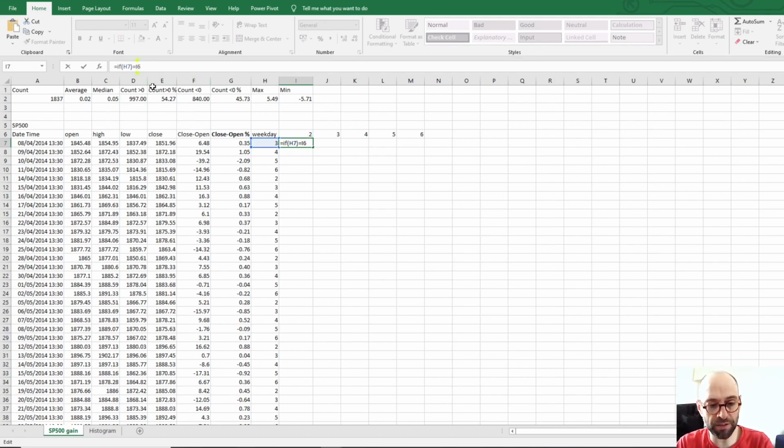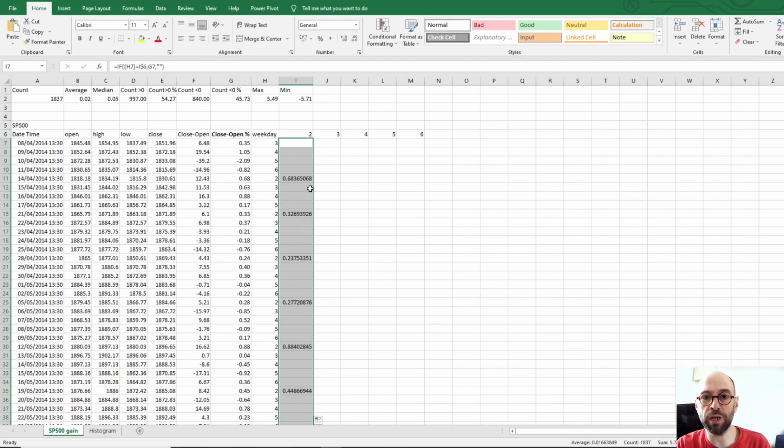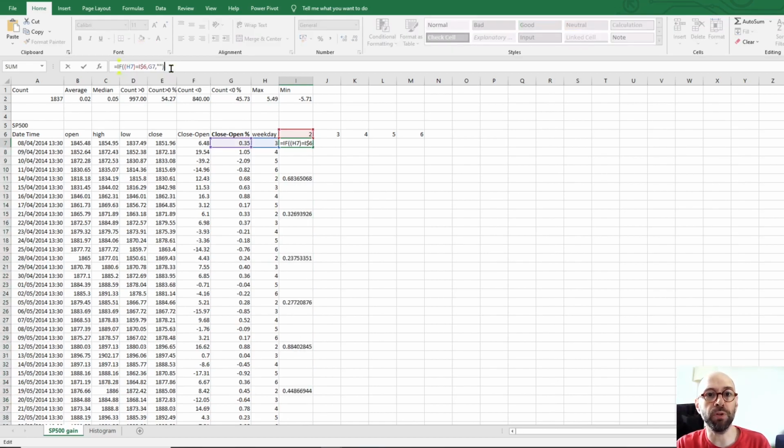So I'm going to filter basically only the Mondays, and if that's the case, let's put the value of gain or loss in the cell. Otherwise, we're going to say no. So we're going to fill in, and we're only going to capture the Monday. So what I put here is a simple IF expression. It says if the value in H7, which is the weekday, equals the value in I6, which is Mondays, that's a number 2, but it's equivalent to Mondays, then copy the value that I have in column G, which is our gain or loss.